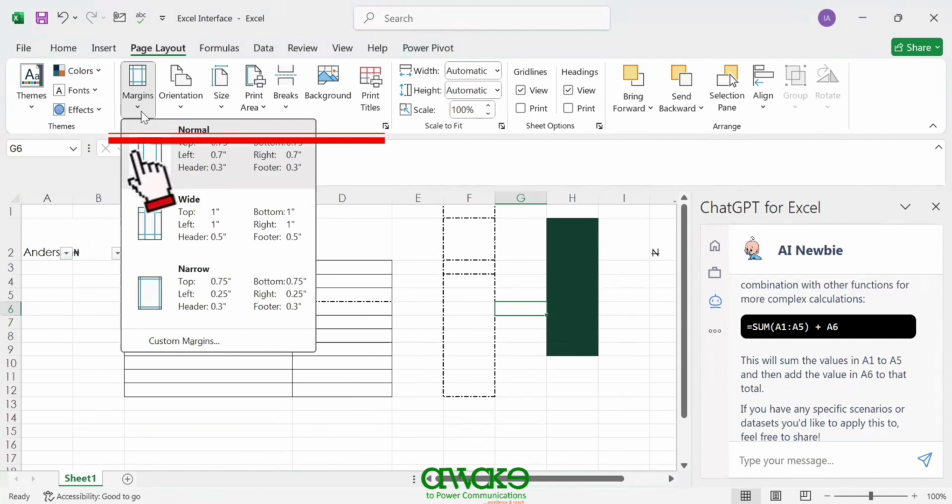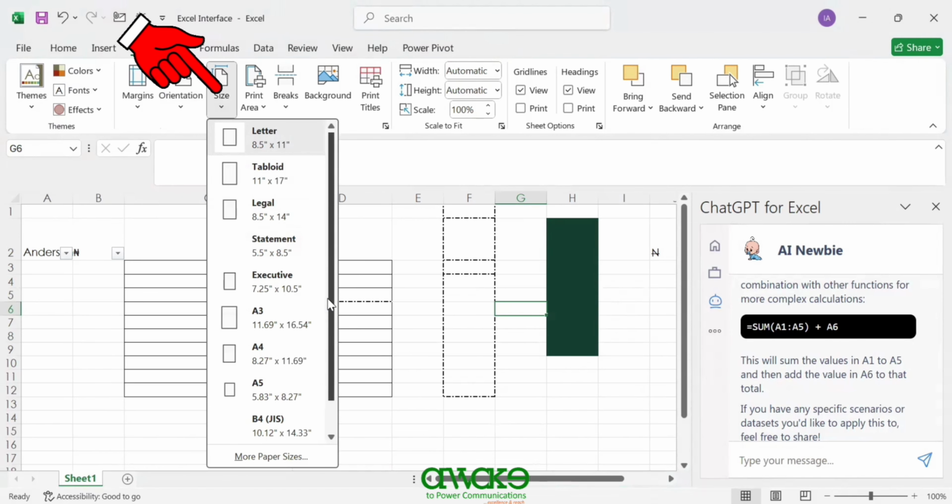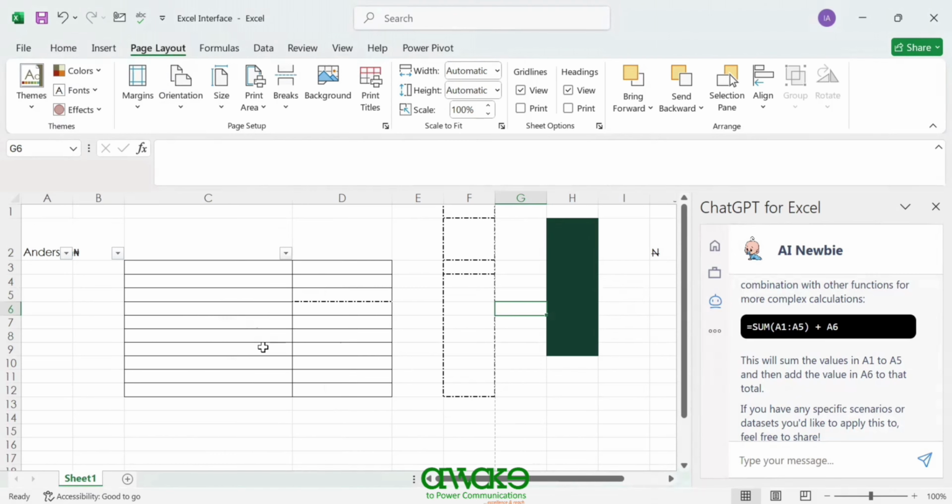On the Page Setup, we have Margins. For margins, we just say whether we have narrow margins, wide margins, and so on. For Orientation, we have two types: the portrait orientation and the landscape orientation. The choice of orientation comes from what you are doing on the workbook and how you want it to be printed and presented. Then we have Size. We have several sizes here depending on the document size you want to use. The most common size used is A4, except you want a particular size.